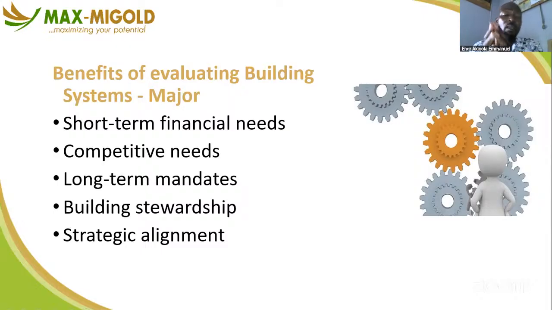Then competitive need. When you do your assessment, you compare your facility with another facility that is in the same type of business that your facility is running. Then you discover that the other facility is gaining more customers compared to your own facility. Now you might say, okay, you need to upgrade your facility to meet the standard that customers are actually willing to pay for. So within this, you can also start thinking about how you can bring your facilities to standard so that you can also gain in terms of customer inflow.